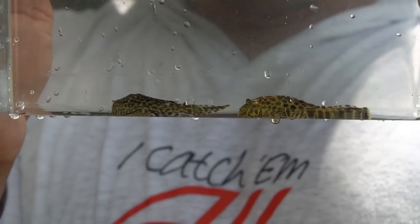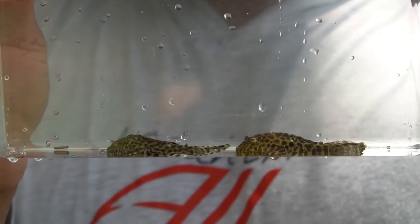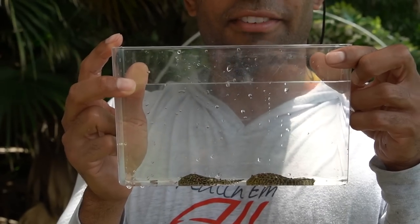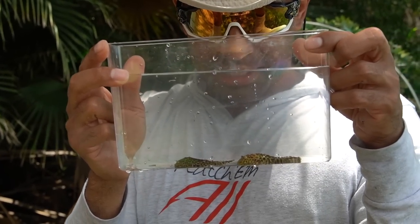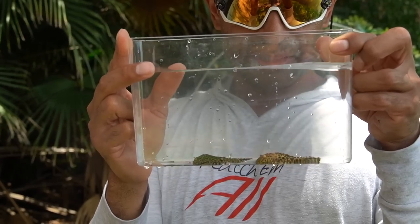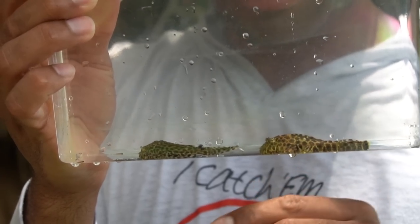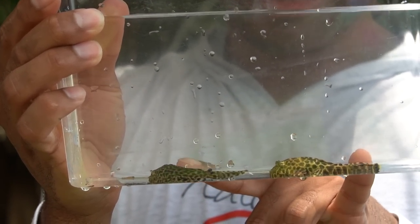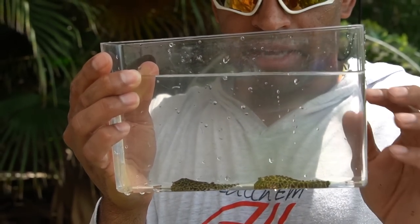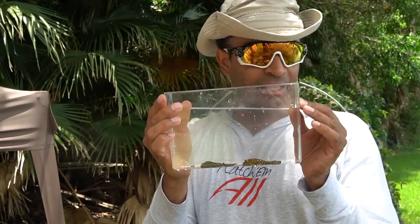Can you guys see how beautiful these fish are? This is cool. So I had this idea to put whatever we caught today in this little plastic vase. But these are so sick. It almost looks like they're two different species, but I think they're both Florida plecos. This one to the left though, it looks like a leopard kinda. But they're both the exact same size, so I think they might be the same pleco. This might just have really, really cool patterns. I have no idea, to be honest with you, but there's so many plecos. I've caught so many different species down here in South Florida.